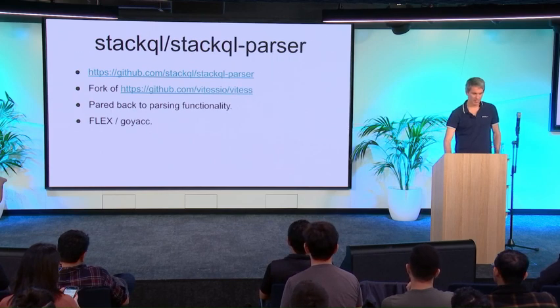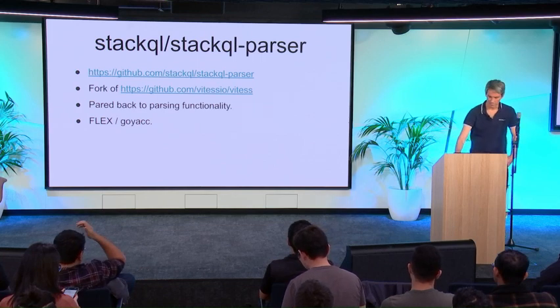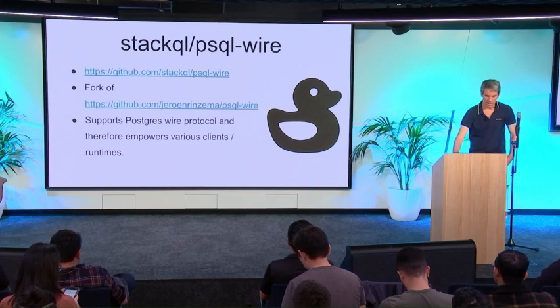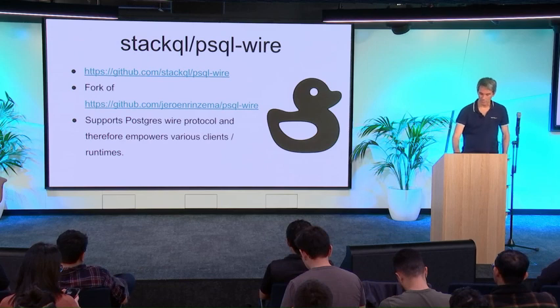So I've got this other one. We have the parser, this is the Vitess I was talking about. These are all very, very important. The thing wouldn't work without them. This one is an open source Postgres wire protocol implementation in Golang. We've forked that. It's nothing to do with DuckDB. We just want it to look and quack like a duck, and you can just talk to it like it is a Postgres.